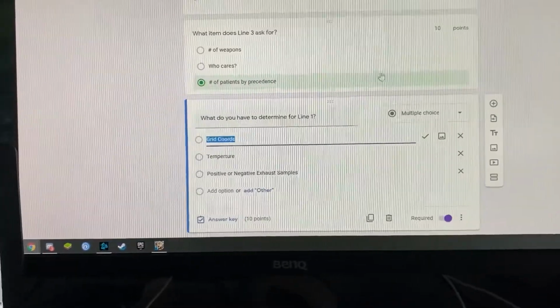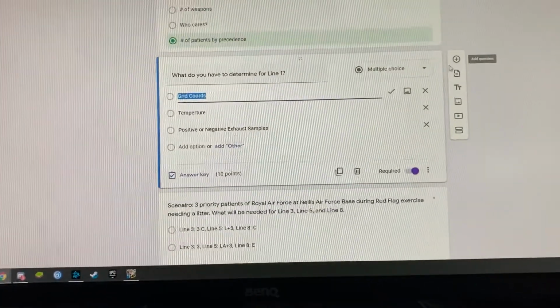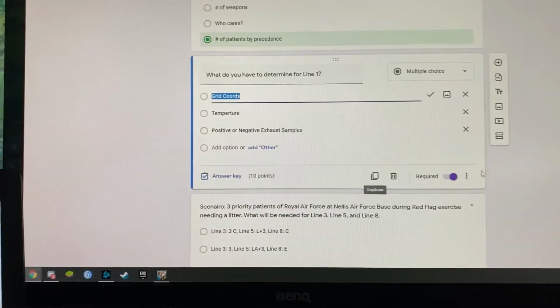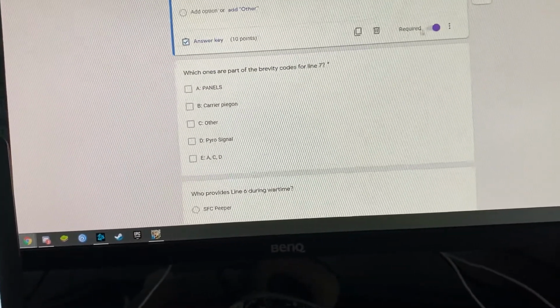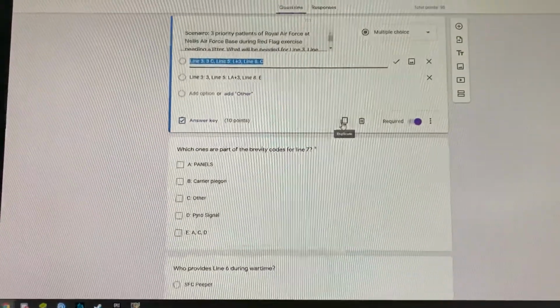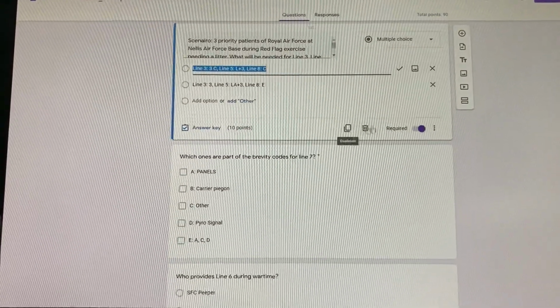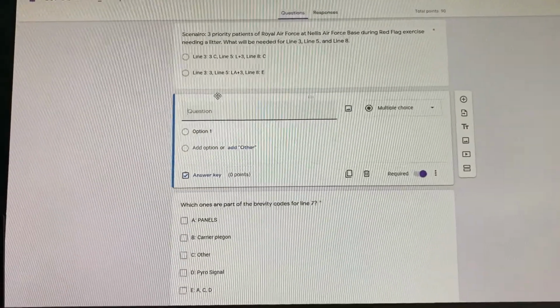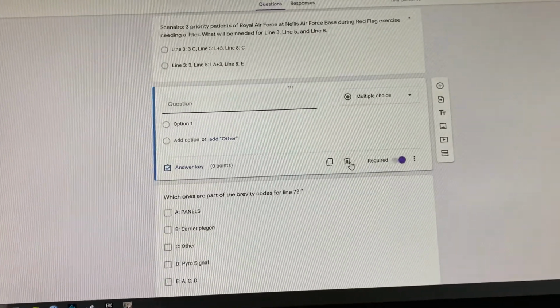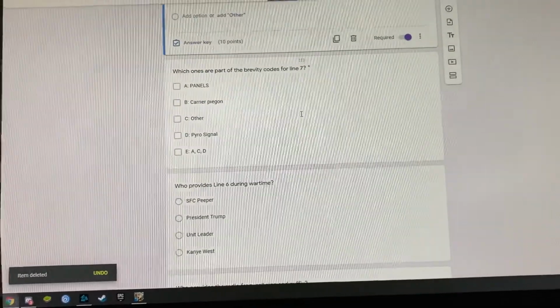So then that's it. Then you just go to the next one. Or you can go over here and click add, and it will add another question underneath. So that is how you set all this up. You can duplicate these questions to make it quicker. If you click add and then realize you already have that question, you just delete it and keep rolling.